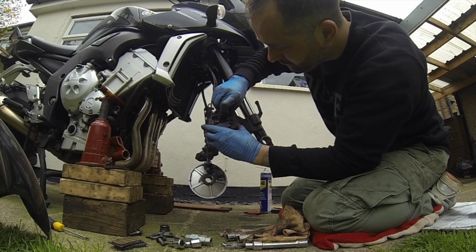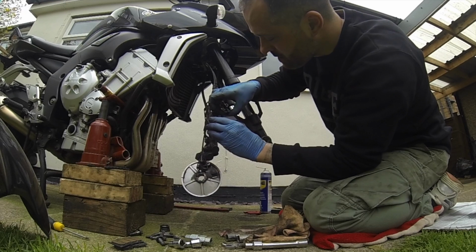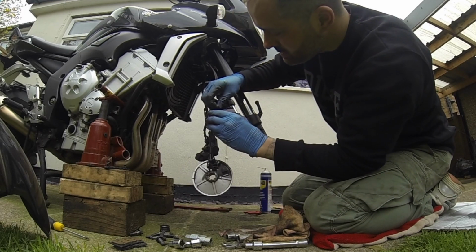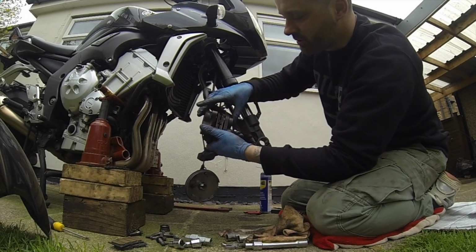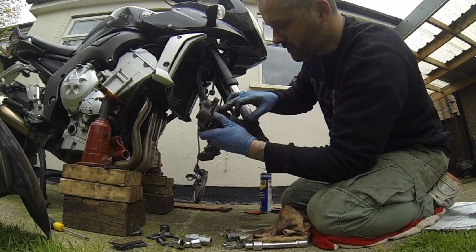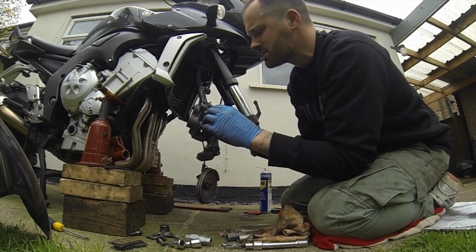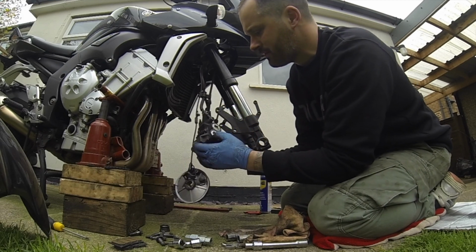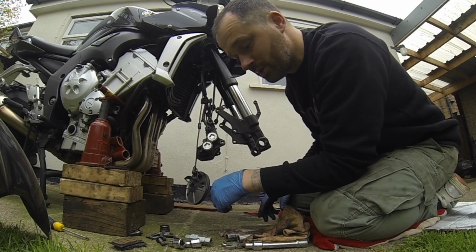So little clips pushed in. There we go. Second one pushed in. There we go. Turn it round. That's what you're looking at. So what you can do is just move them to the outside, ready for the disc. And that is your pads fitted. So now we're ready for the wheel.